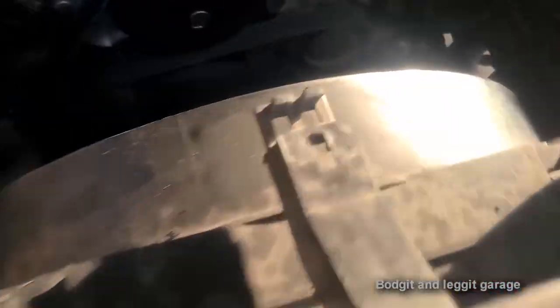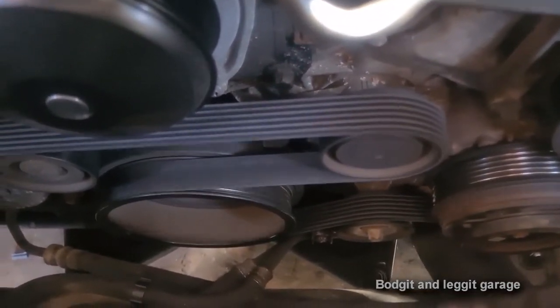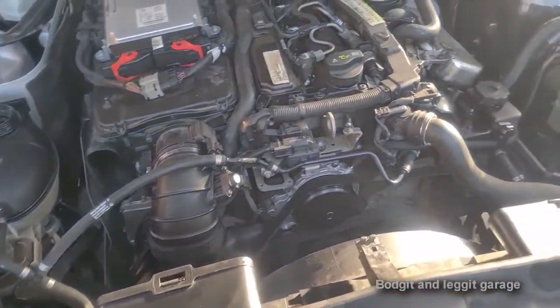Fire it straight up - absolutely lovely. You can see that tensioner moving? That tension is gone or going - it's not gone yet, but it's going. Now, what you have to do for coolant refill depends on your car, but generally: pour water and coolant in to the correct level, keep the radiator cap off, turn the hot air on inside, start the car and let the fan kick in. Once you start getting warm air inside, you know the water is completely circulating. Depending on the car, sometimes you need a scan tool to prime a pump, and sometimes there are bleed nipples - it all depends. Once you've got hot air circulating, put the cap on, take it for a drive, and as long as it doesn't overheat, you know there are no more airlocks and you're good to go.